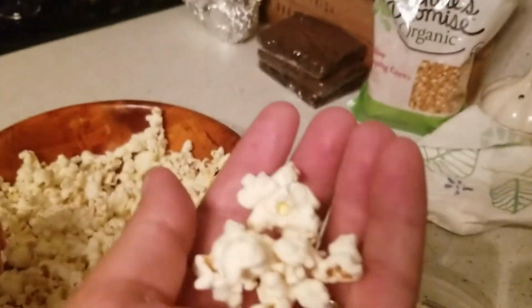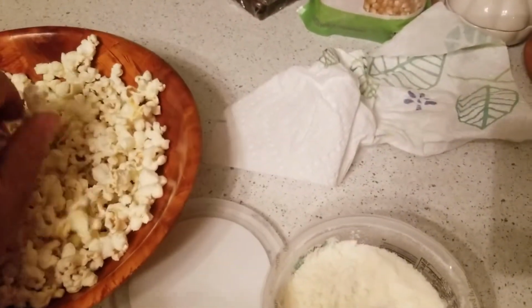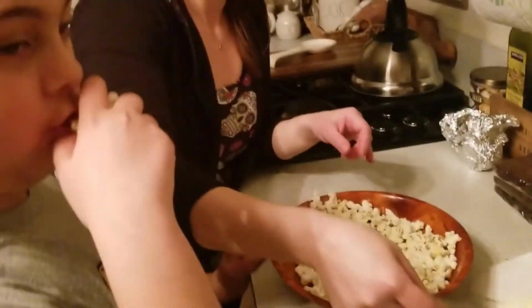Always go for a nice handful. Never one or two. Don't make it fall on the ground now. You taste it? Needs more cheese. More cheese. I can't really taste it that much.